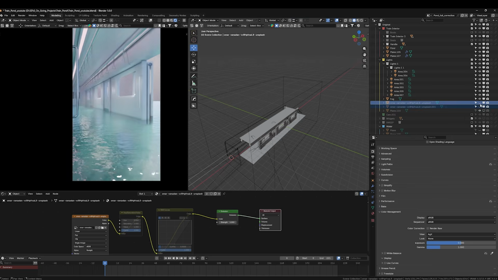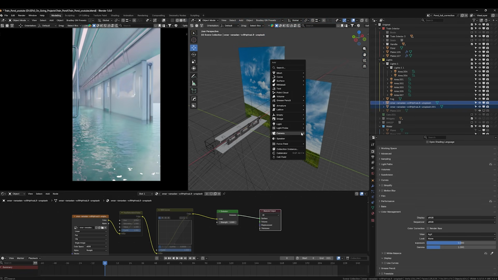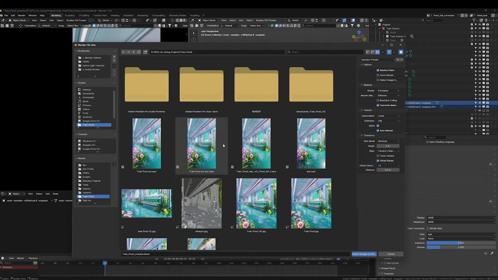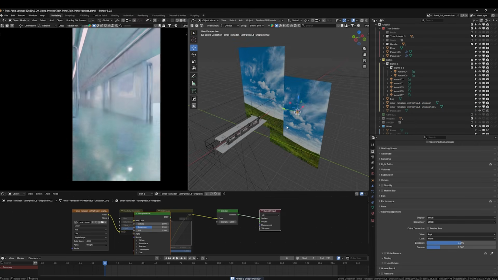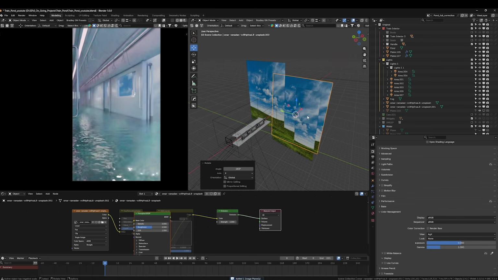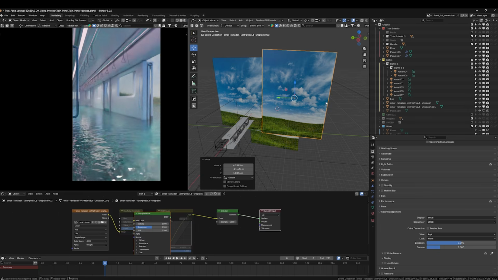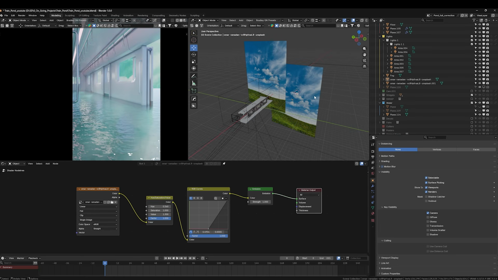That's it. For the sky, I just used 2 image planes of the same image actually. I just used Shift A and then I'm gonna create a mesh plane, and I'm gonna select, for example, this image, which is actually from Unsplash. It's literally a free texture you can get, link in the description obviously. Same thing, right? The only important thing is in the material of this mesh plane, you're gonna plug the texture into an emission shader. That's it. No principled, nothing. Just emission, strength to 1.